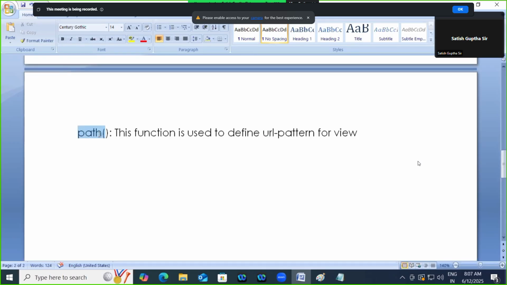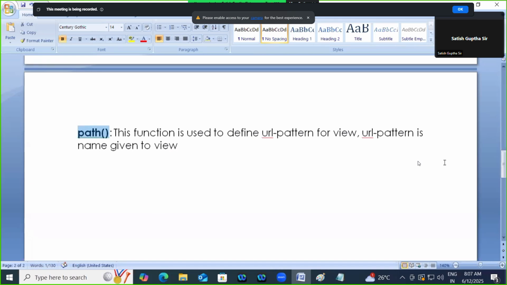That is defined by using path. So the URL pattern is a name given to the view, so that you can call it a URL pattern.